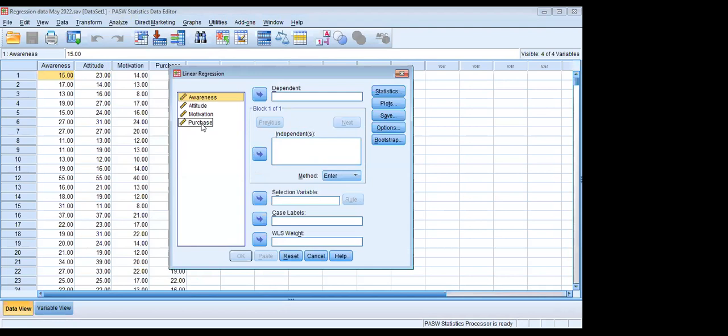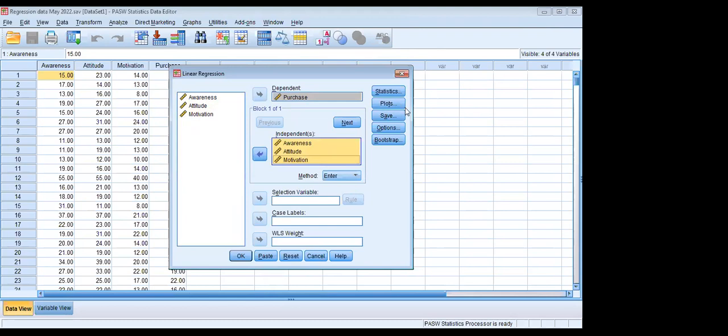Okay, what is the dependent variable here? Anyone? Enter in the chat box, which is the dependent variable? Purchase decision is your dependent variable, right? Rajiv, good. Okay, Sweta Kumari, correct. Tusharika, right. So, purchase decision, you drag it to the dependent variable column. Independent, the other three: awareness, attitude, and motivation. This you put in independent.